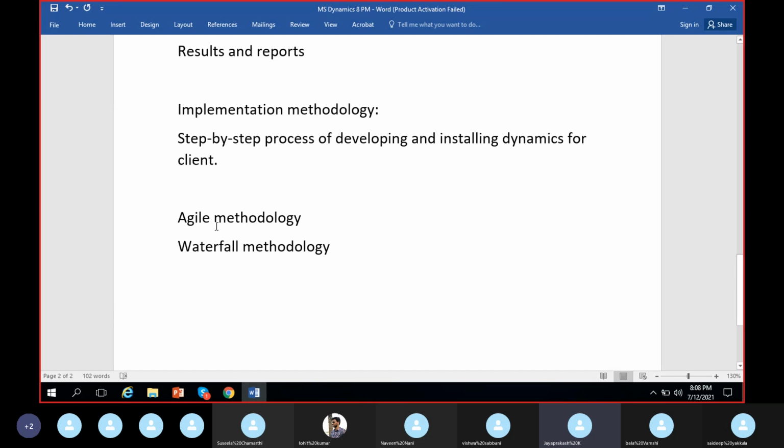In agile methodology, one process will run on one side as well as the other process will run. But in waterfall methodology, only after completion of one process, the other process will start, or they will have such a kind of design of project. So we will complete these tasks first. Later we will hand it over to your team, and your team will complete these tasks. Later the development team will come in between. They will develop some tasks, and later the project will go down again. So in this kind of way we have waterfall methodology.